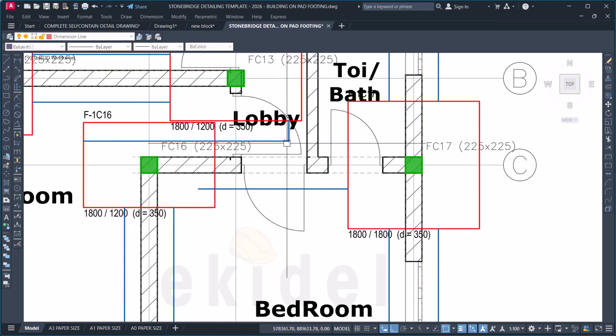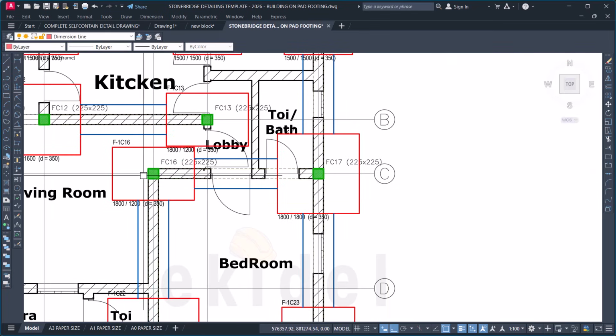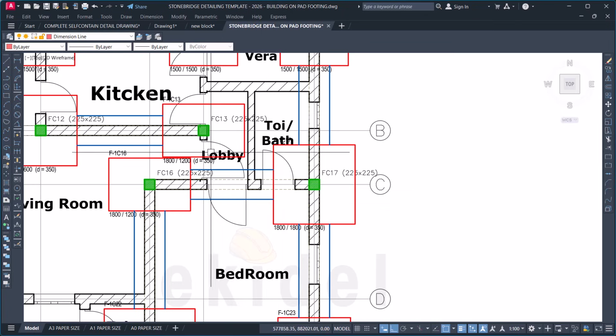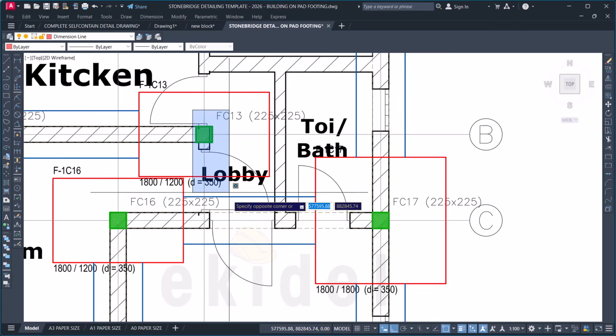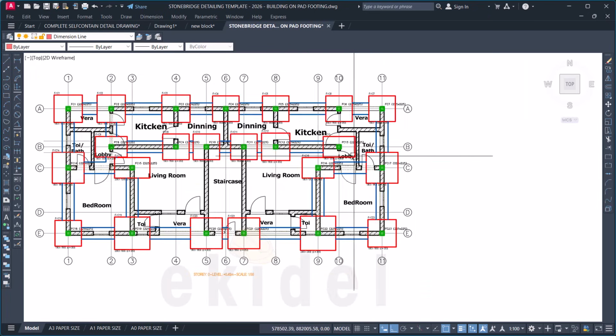Explode this, that's X, enter, take off this first, then click on this, extend, enter, and then this. Then click on this T arrow here and do this right here, then click on this right T arrow, trim off this. That's fine. So we now have a trench for this. Then we move on to this particular one. There's a small digging here, as you can see.